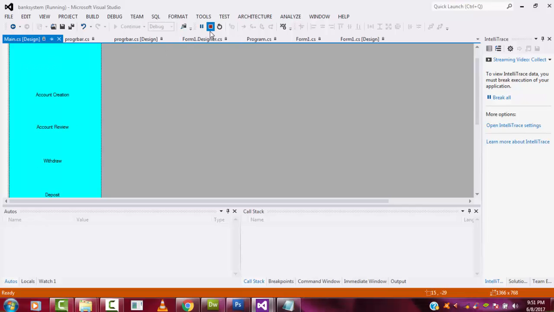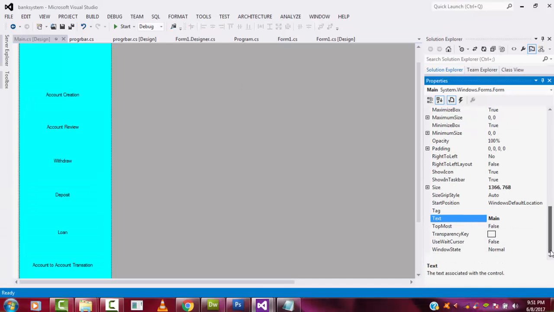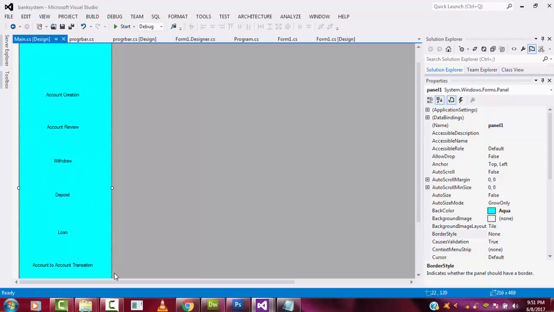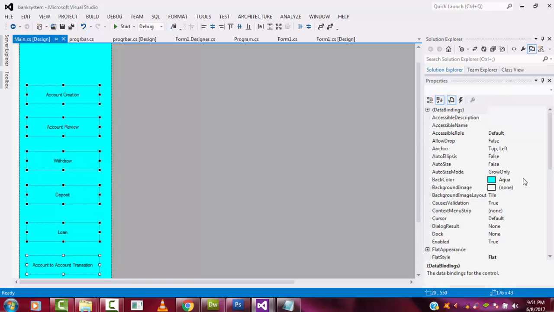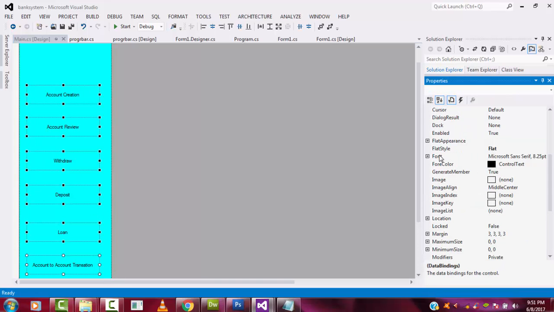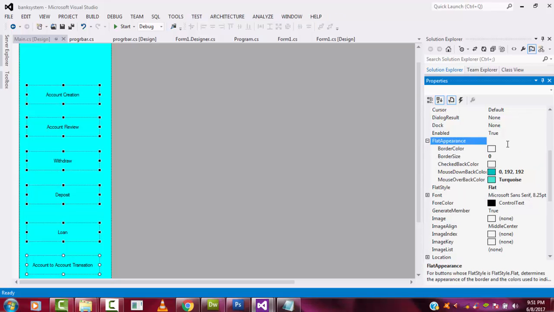Before, the problem was that I set the background color and also the mouse over color the same, so I couldn't see the color. Now I changed it to something different, and you are able to see the color.